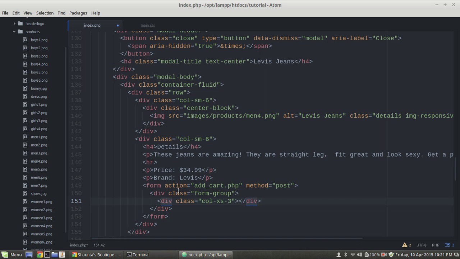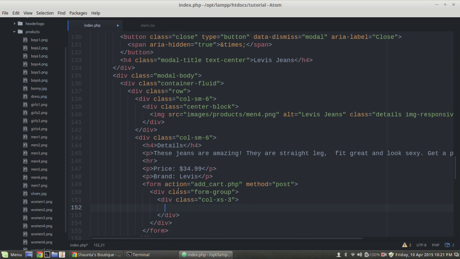If you don't know what I'm doing, you could just add the input without that, but it's a lot easier to control the size of that like this. It's actually the way that Bootstrap recommends it on their site. I would do it differently if I was just doing CSS. I would just control the width of it. But since we're using Bootstrap, I'm not going to do that.